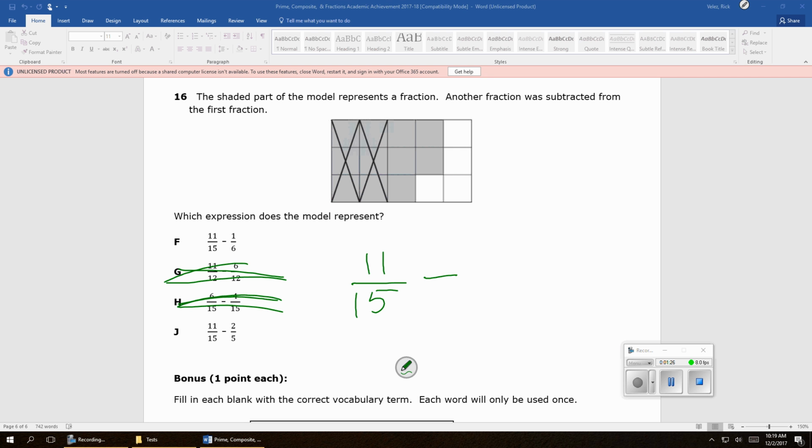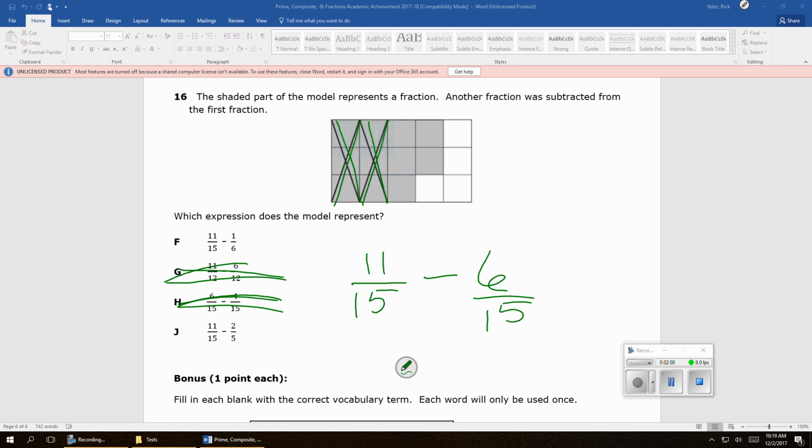Now it says subtract a fraction. So guys, I know it doesn't say it, but when you put an X through something, that usually tells you that you got rid of it, or you completed it, or it's gone. That's always a signal that means that it's gone. So in this case, how many did you get rid of? You got rid of 1, 2, 3, 4, 5, 6. You got rid of 6 of the 15 that you had. Okay? Alright, so that's what you got rid of.